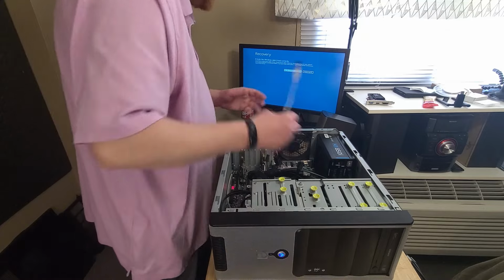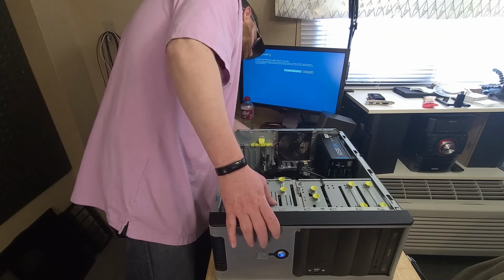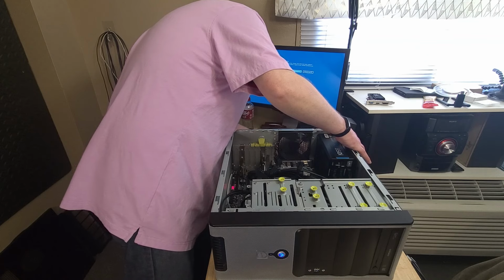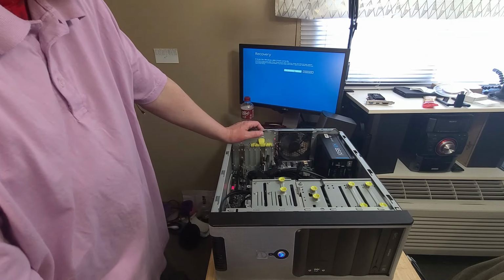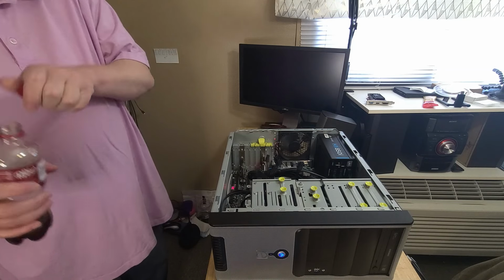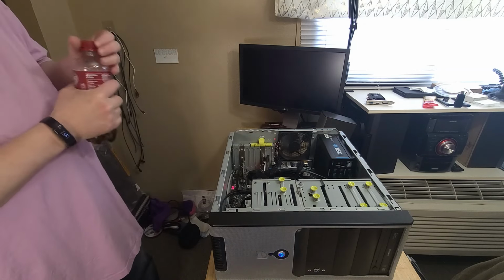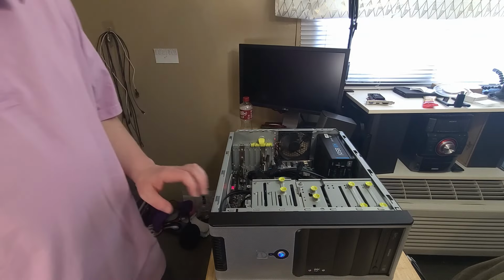Okay, I didn't even hook in the... Did we slide off a line again? No, we didn't. Okay, let's try this again. Let's do restart PC. So we have 8 gigs of RAM right now. Yeah, that's something else, huh?